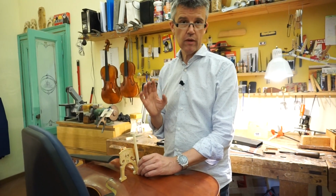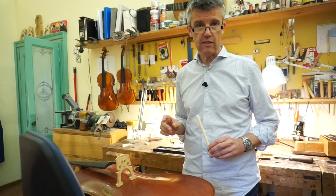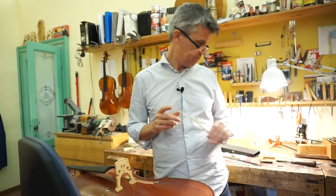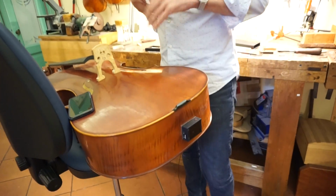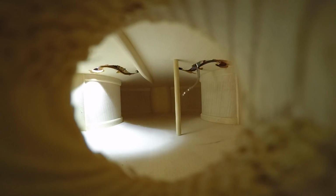Once you're at that point, now you want to know, hey master, how can I change this Soundpost? And this is now what we're going to do today. We put it already here, a GoPro, into the butt of the cello. And you can see now that I go inside with my Soundpost setter. And with this setter I can give a few hits like this, okay?